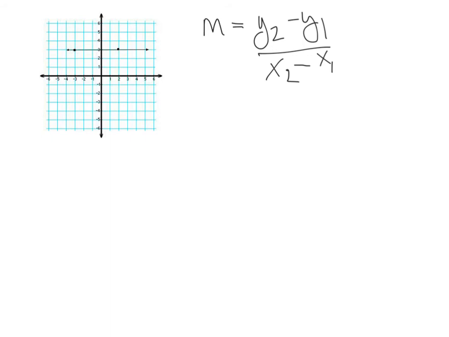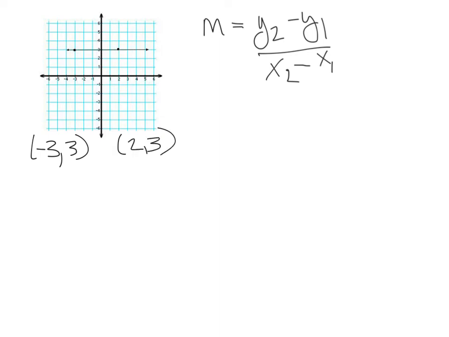Let's look at an example now where we know that we will get 0 slope for our answer, and look at why it's a 0 slope mathematically. Here's our horizontal line, and I've marked a couple of points to help us out here. One here, one here. And let's get the coordinates of those points. The point on the left is negative 3, positive 3, and the point on the right is 2, positive 3.